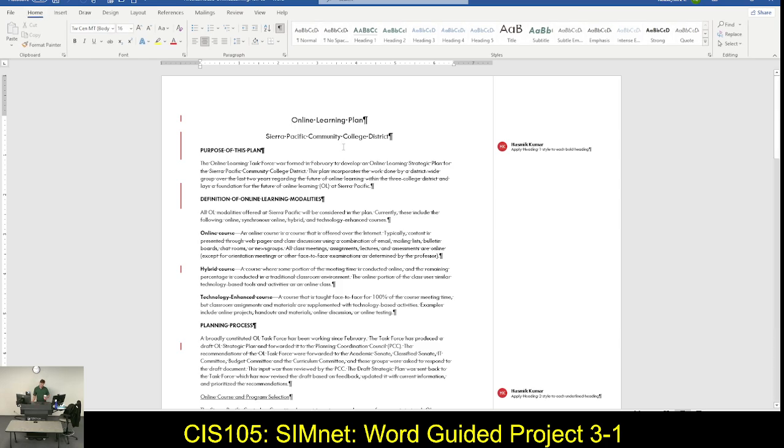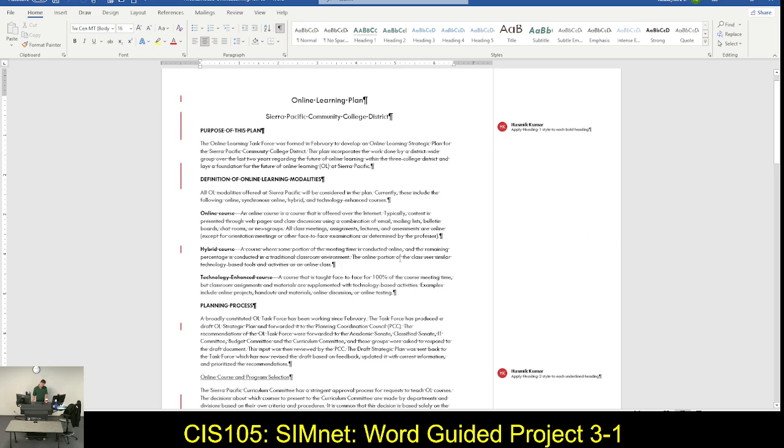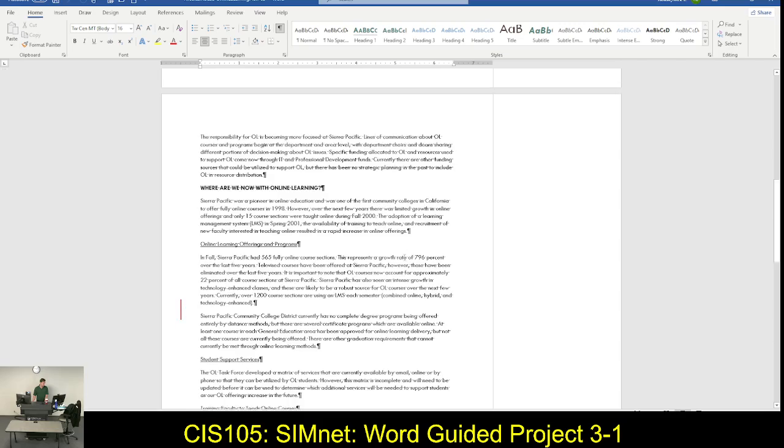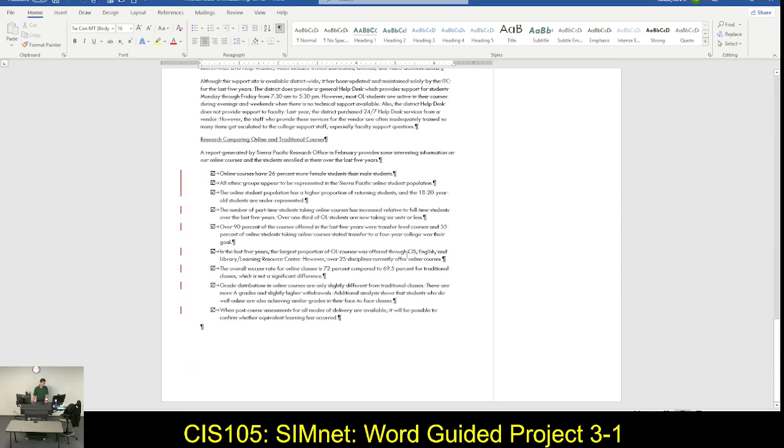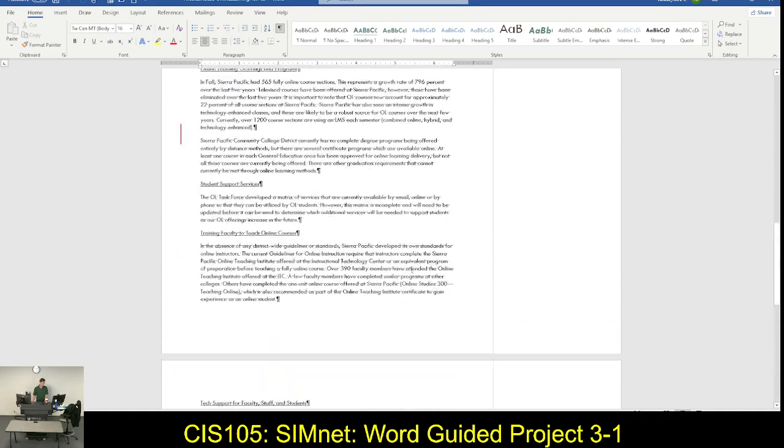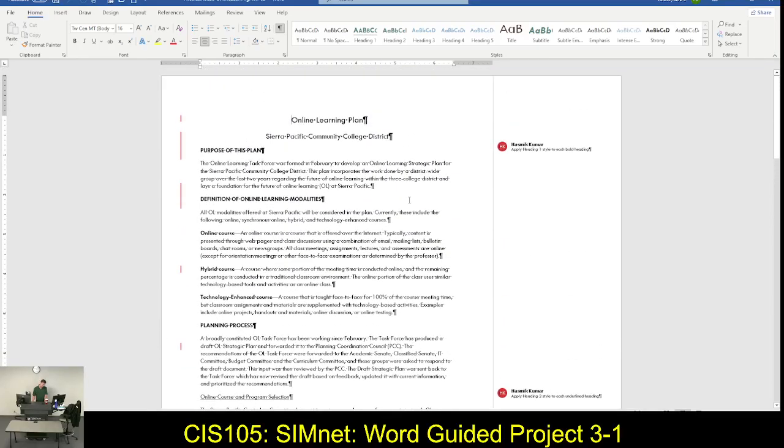All right, so here's our document. You notice that there are comments on the right side. Just as a warning, if you delete the wrong comment, because people have done this, you cannot get it back. So you will lose points for that. So we are going to make sure that we do all this very, very slowly today. And you will also notice that right now there are 3 pages.